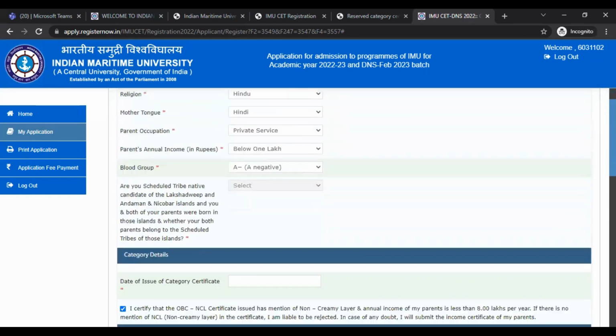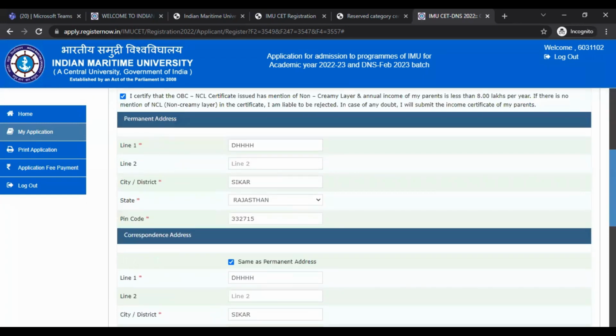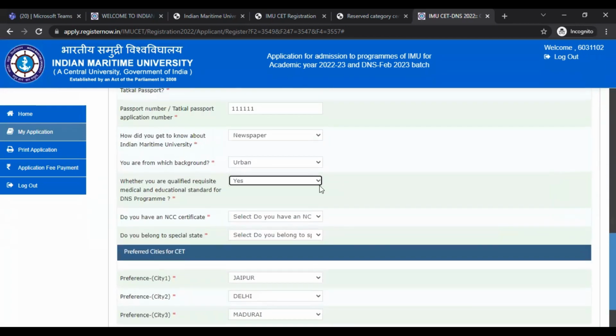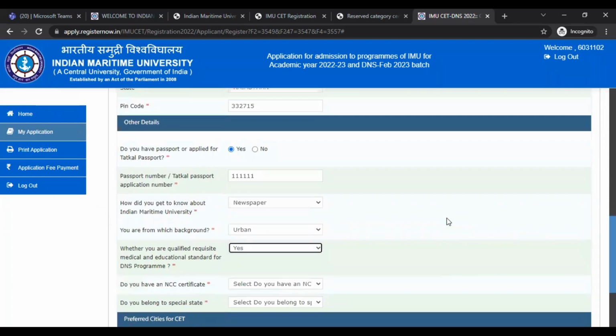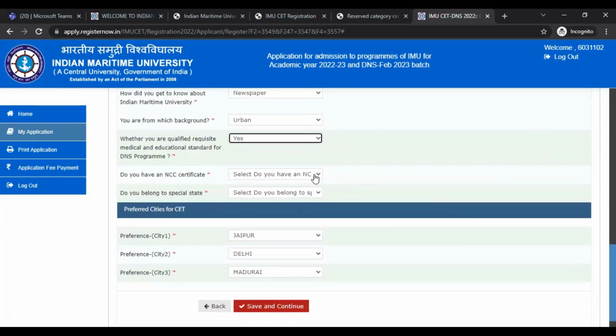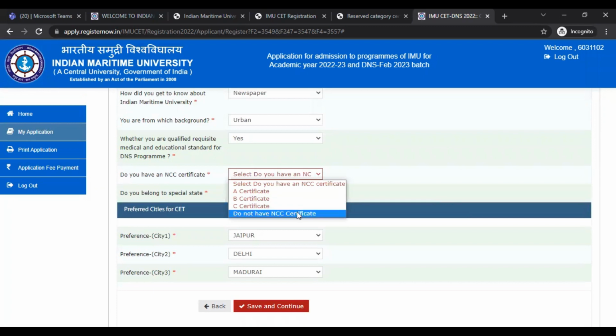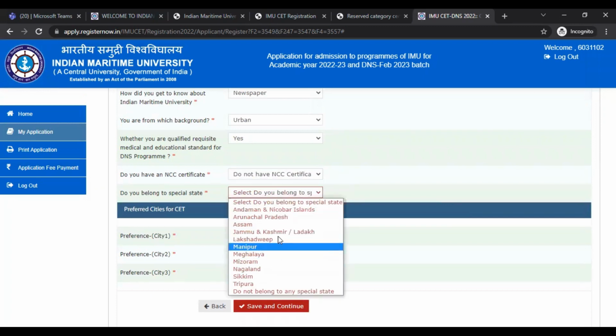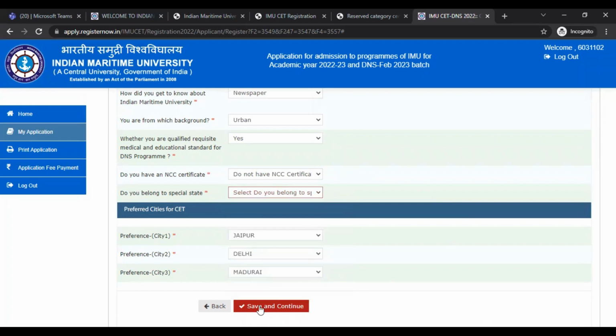Somewhere I haven't filled something. There is one more important thing. Here in the medical criteria, you have to say yes. Whether you have done your medical or not, you have to write yes only. Don't have the certificate. Do not belong to the special state.